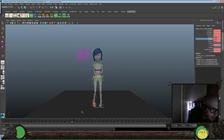So we'll counter animate that a little bit. And by counter animate, I mean we want to keep the movement that we have in the hips and in the shoulders. So then we have to take the head movement and animate it to offset that movement. That's counter animating.